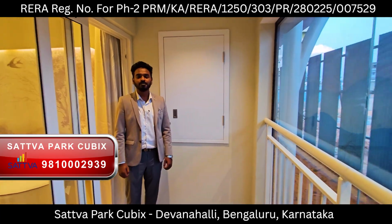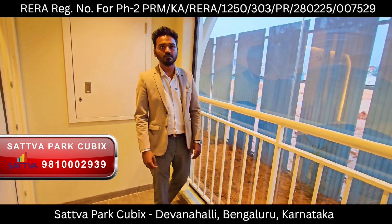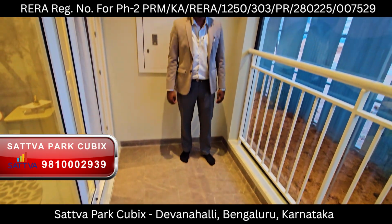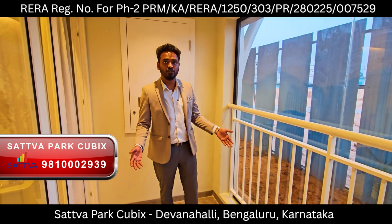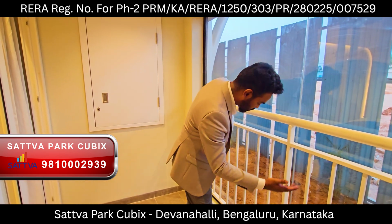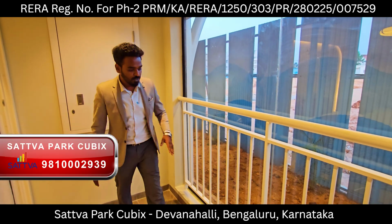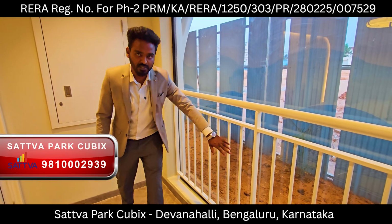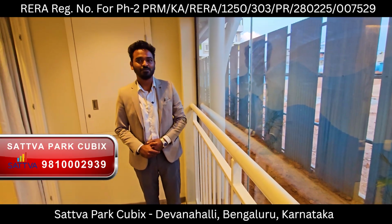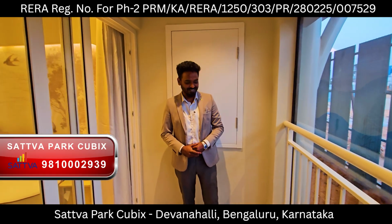The height of the railing will be the same as before. The dimension of the balcony is around 5 by 10. In the balcony area, if you see the railing height, we have designed it to this extent keeping in mind the kids' safety, so they won't be able to climb it. I'm almost 6 feet and it is coming up to my chest, so this is fine. Even on a higher floor, I won't feel afraid of the height.